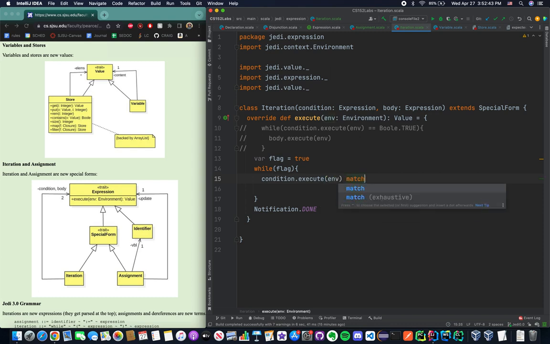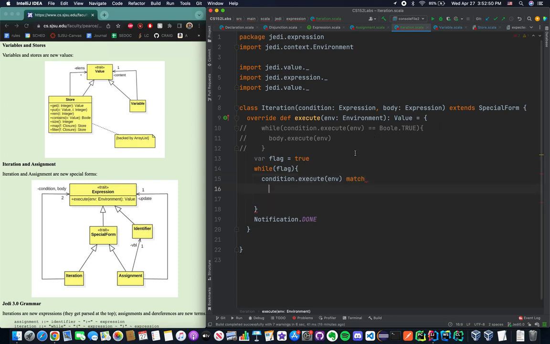Match. So we'll have a loop that runs only as long as what this returns is a true bool. And the reason I do this format instead of the other one above is because here I get to exactly match whatever I'm returning from this body into a match case. So here I could check, okay, case X, that this is a bool. And if it's something else that is not a bool, then I just change the flag to false.